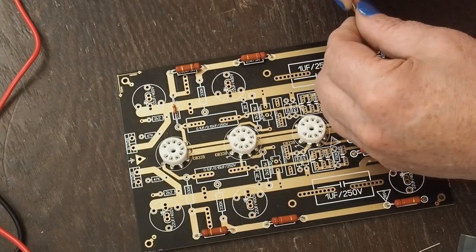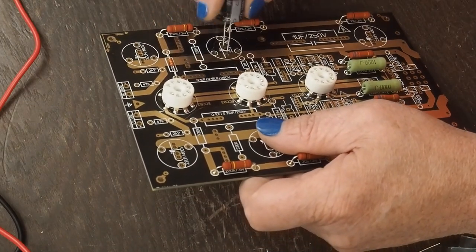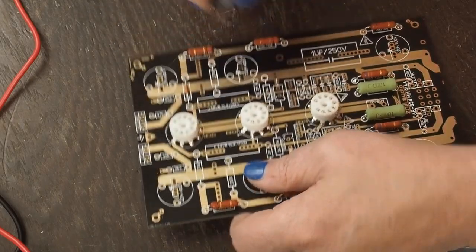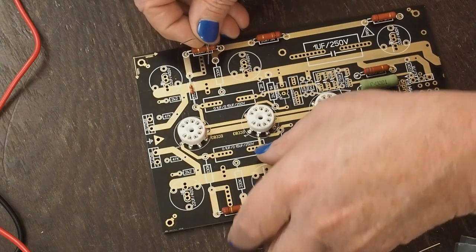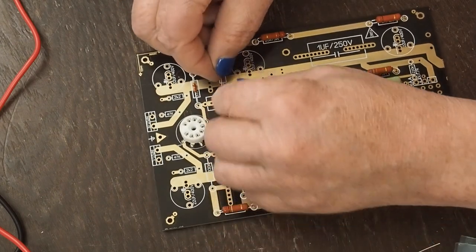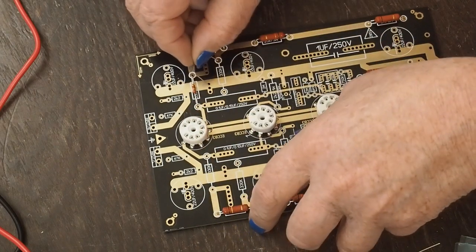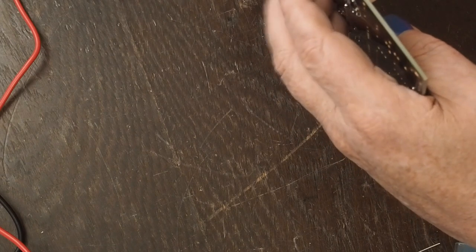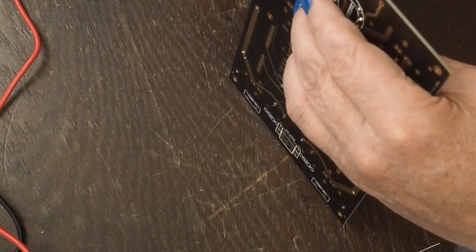Now here's one thing that I'm going to look at, because I'm going to have this electrolytic capacitor sitting right here. And now that the resistor is not really close to it, that's not a concern. If it was, we might move it over like that, but I don't think that's going to be a concern with this location. And so I'm going to put these 330Ks in. The resistors are probably going to take the longest of doing this. Once we get all these resistors on the board, the capacitors are going to go pretty quick.